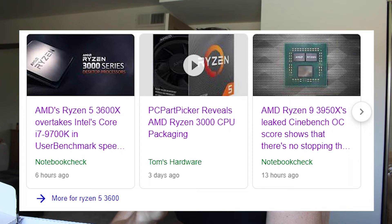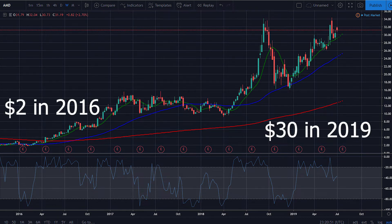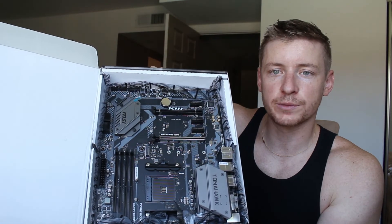AMD stock is very interesting to follow. Keep in mind the stock went from literally two dollars to thirty dollars, so the market has already anticipated a lot of this. But if you haven't been paying attention to the industry, it's very easy to be an Intel fanboy because for so long their chips were better. Now the performance value of the seven nanometer technology is incredible — the pricing, the backwards compatibility. The only real difference is PCIe 4.0 support, which older motherboards won't have.